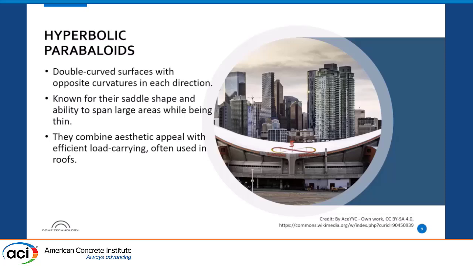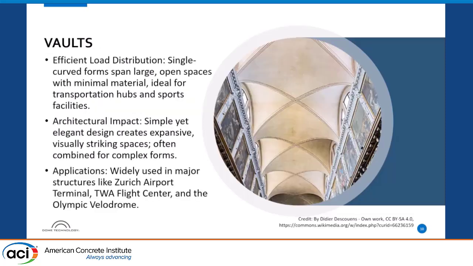And when we're kids, we all understood Pringles are really strong because you could flip them over and make the duck lips with them, right? So we were introduced to shells at a young age. The interesting thing about hyperbolic paraboloids is that they've got the reverse curvature to them, which gives them different analysis things that you have to think about.